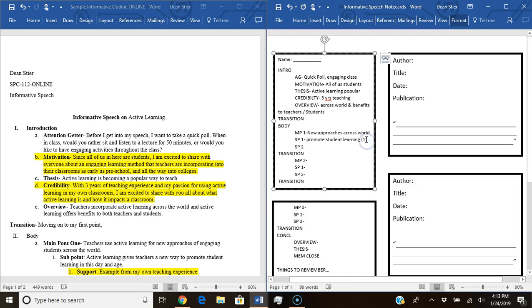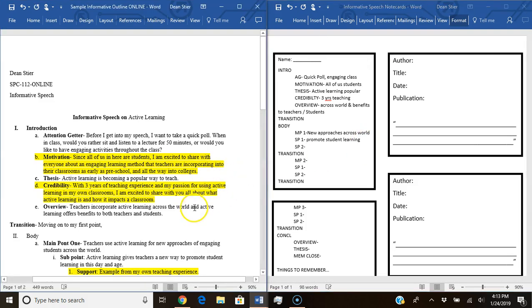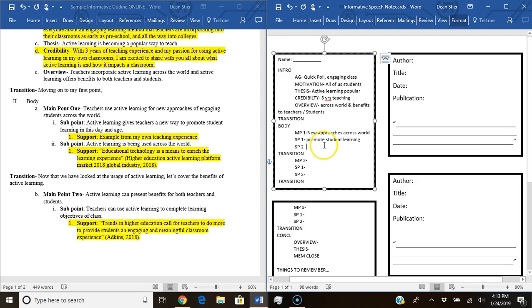So right here, this 1 is going to signify, for this 1, we don't need a 1 there. Ignore what I just said. We're going to do that for our next one here. So subpoint 2, we're going to write across the world, and that's when we're going to put our 1. That 1 is going to signify to go to our first evidence note card.